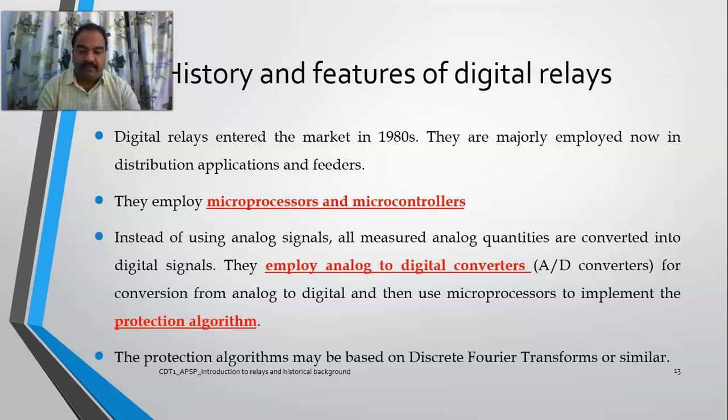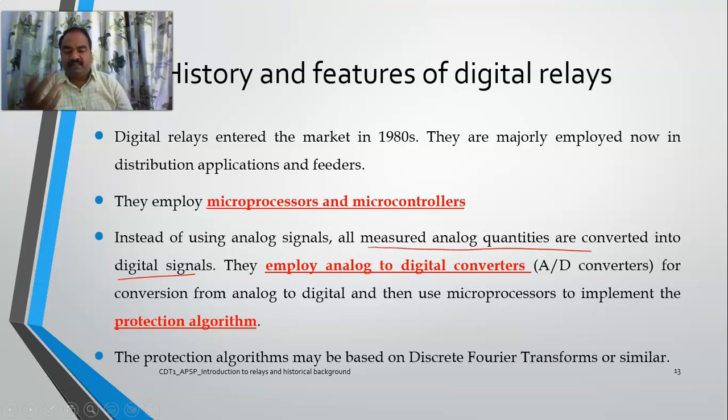They do employ microprocessors, and if the applications are small, they will employ microcontrollers. You know the difference between a microprocessor and a microcontroller, right? So, the biggest change when compared to the previous generation relays is that here all measured analog quantities are converted into digital signals. This is what I have mentioned here. If you carefully see, all measured analog quantities are converted into digital signals. For this, they will employ A to D converters, analog to digital converters. You might have seen this in your ADE subject.